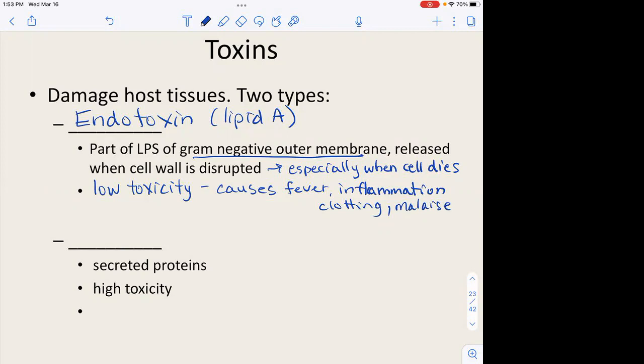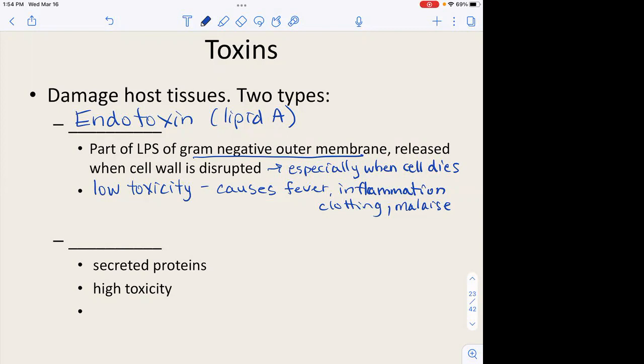Generally this isn't too big of a problem, but we do have to consider if you have a patient with a gram-negative infection, whether we want to kill all those gram-negative cells all at once. Say you give them an antibiotic and kill them all at once, sometimes that inflammation that can result from the endotoxin might be bad. So sometimes you'll let a gram-negative infection kind of run its course. Sometimes you'll just say, hey, we have to add some anti-inflammatories when we treat this as well.